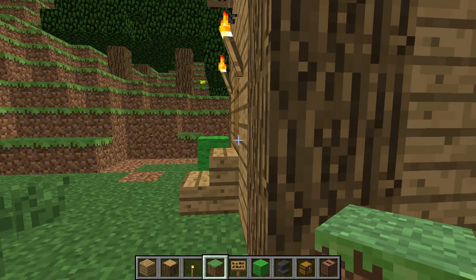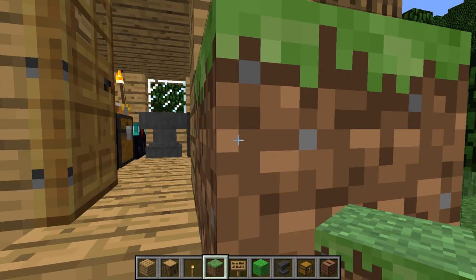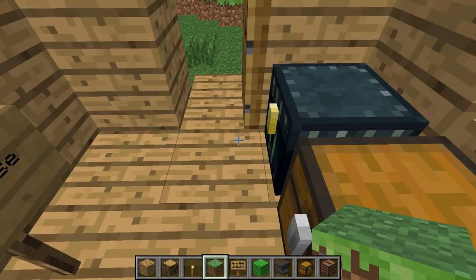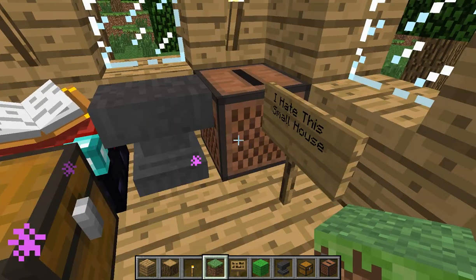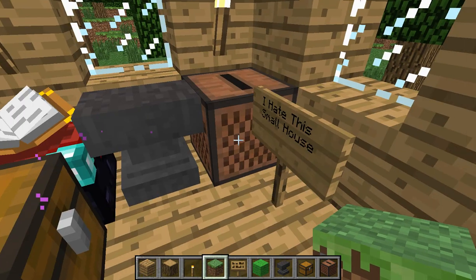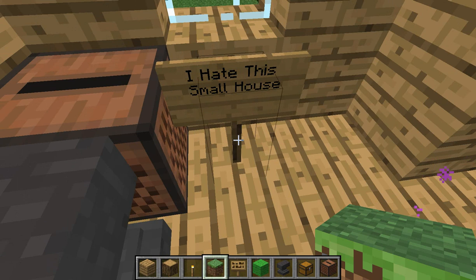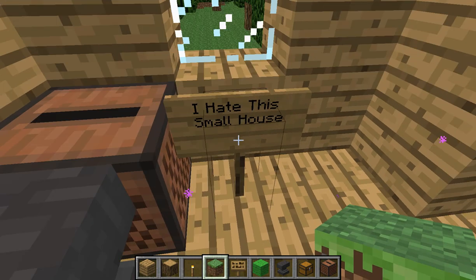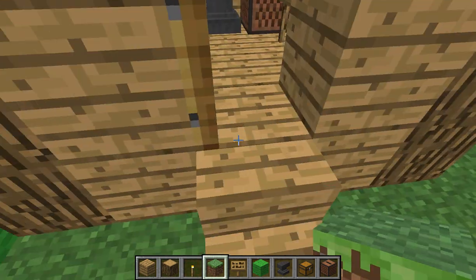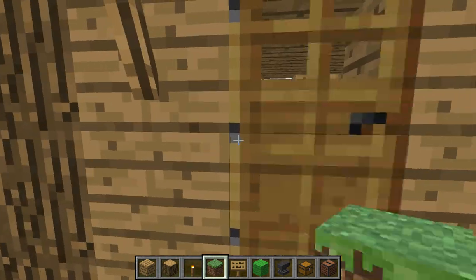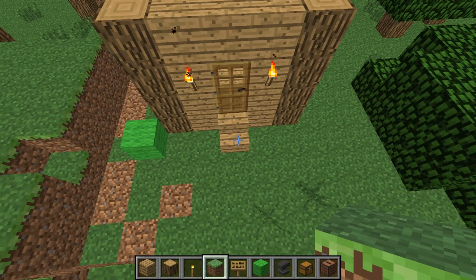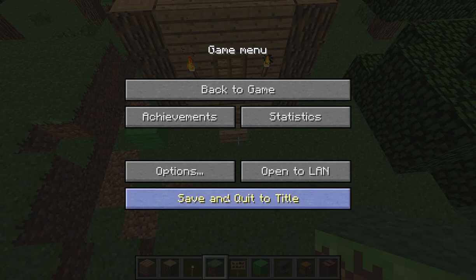Yeah, and my small little cabin, as some would say. See, I just put down a lot of these chests and entities so I could show you that it does save. And I put down this sign so you guys could see that signs also get saved. So basically what I'm trying to say is there were gonna be three different identical copies of these ugly houses. Scary? Yes, I know what you're talking about.